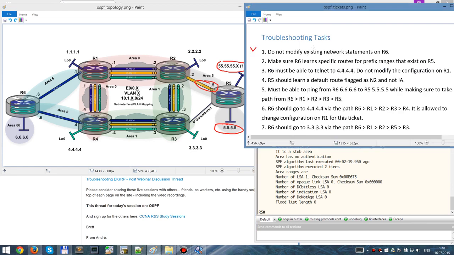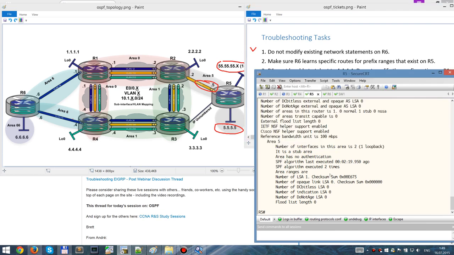I've also referred here to the tickets, to this one. R5 should learn a default route flagged as N2, not IA. N2 routes exist only in NSSA areas, so this area should be NSSA. Alright. So on router 5 it is a stub area. This is wrong. Okay, I will do show run section router.